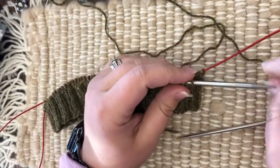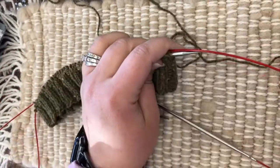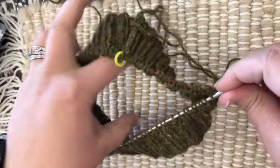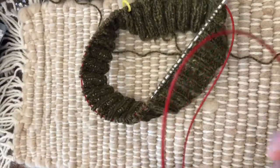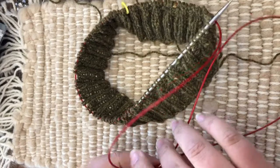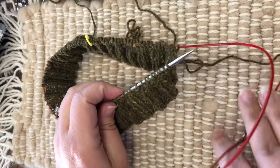So all you do is go ahead and instead of having the wing over here and the wing over here, you're going to pull that cable on through so that all of your stitches are right there. And then you have this cable here. Now my cable is really long because I'm using a really long cable. So if you're using, say, a 36 or 32 inch, it is more than enough cable to get this job done, but mine is just really long because that's what I had available.